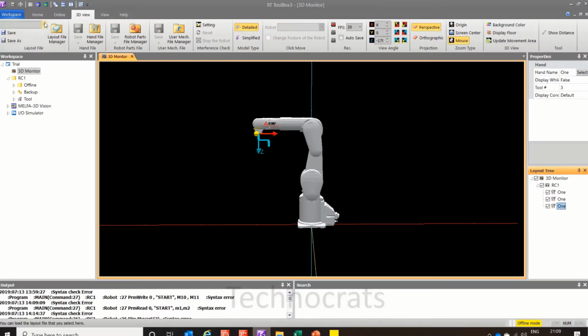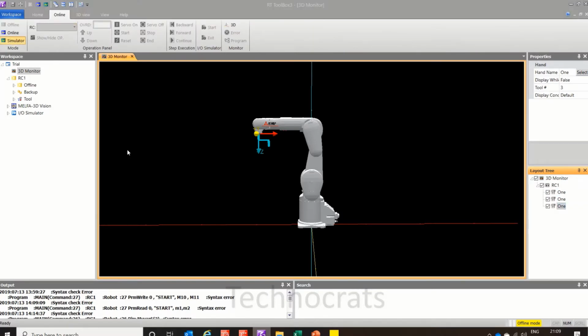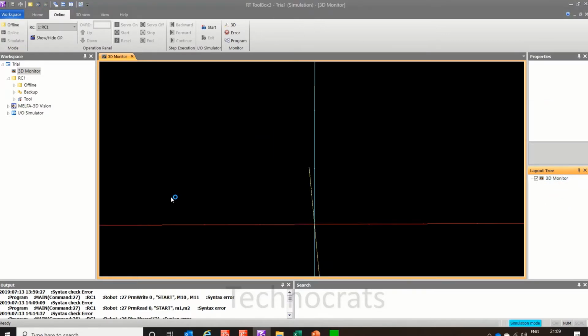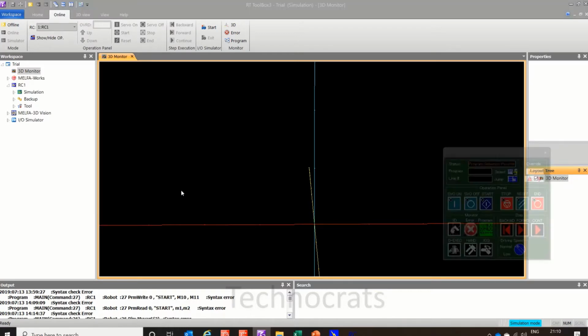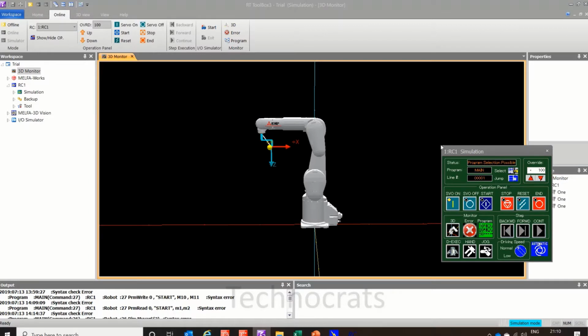First let me put this robot in simulator mode. It will take some time. So this is done.